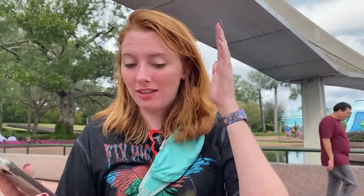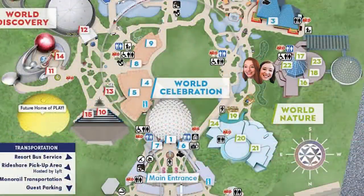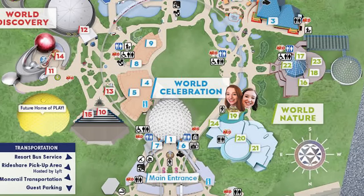You'll notice in the screen recording the times are now at 7:30 or like 6:30 p.m., so they're really late now. The reason that happens is that 11 a.m. is 2 hours after park open. So if anybody booked something at 7 a.m. that was a cool down ride, like if they booked Remy for 6 p.m. at 7 a.m., then when they get to the park, that's when the 2-hour cooldown starts at 9 a.m. So at 11, all of those people could book a new Lightning Lane, which is why it suddenly shot out way, way further. So hopefully an earlier one pops up, but if not, we'll mosey over to the Seas.